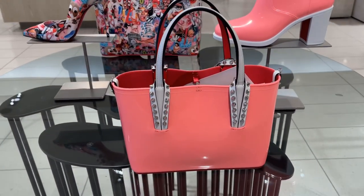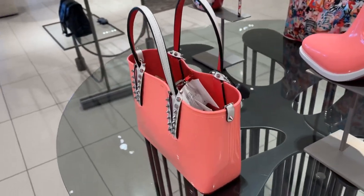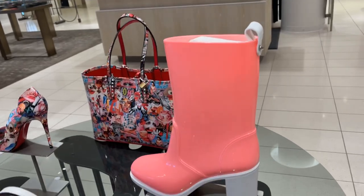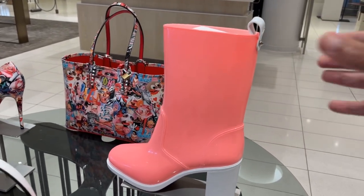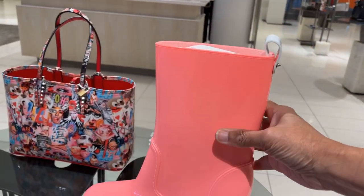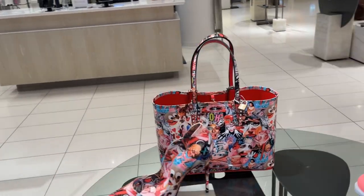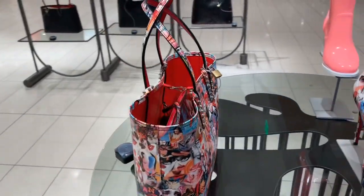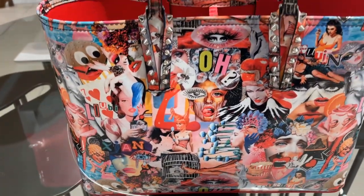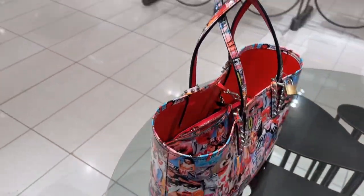This Louis Vuitton bag is $990 — look at the studs. They've got a nice top handle and a shoulder strap, but it feels like it's plastic. And then they have the boots. The pocketbook over there is nice too — they have the shoes up front. Isn't this pretty? The bag is $1,490. Look at the studs — and they have a small pouch inside. Very cute.